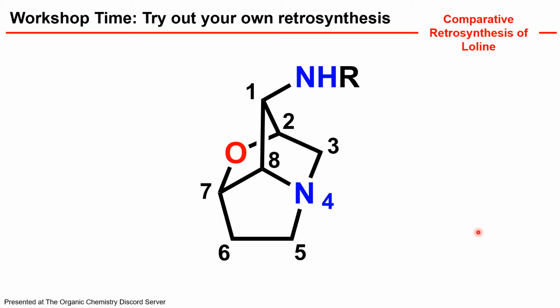So it's our turn, I guess. I hit 30 minutes pretty close. So how about we pick 1 to 3, or pick any disconnection, and try to work your way backward. You don't have to work your way all the way to the end. You don't have to worry about starting materials. But based on the transformations that you may be familiar with, it's good practice to just try picking bonds and seeing, do I know how to make something like this?